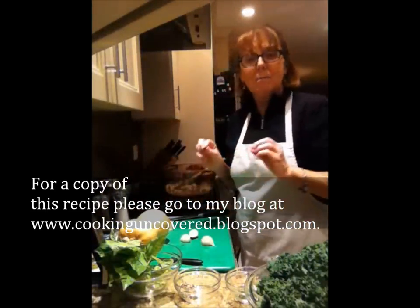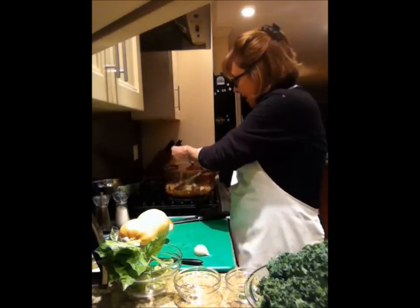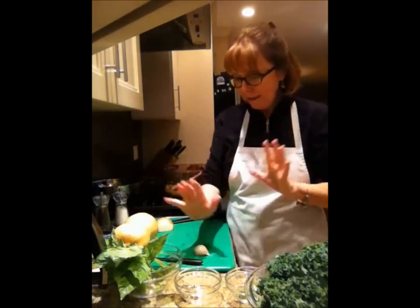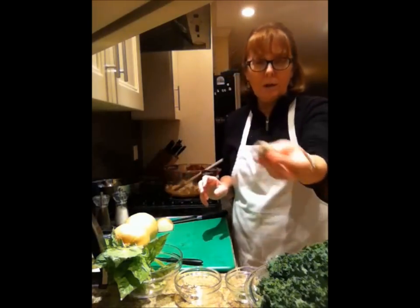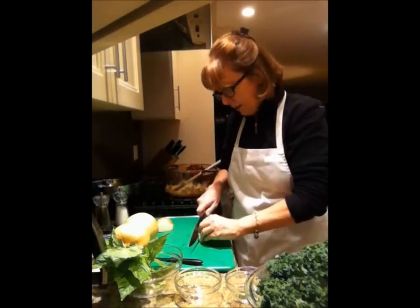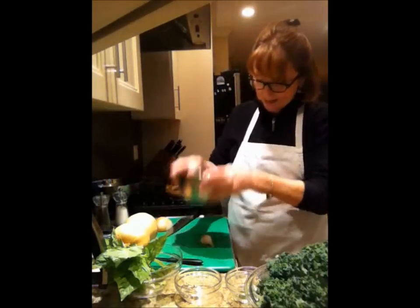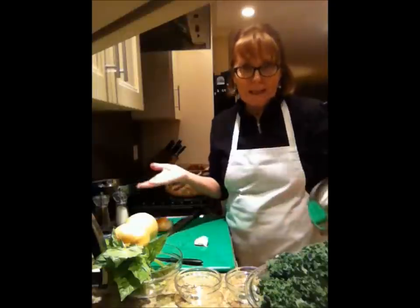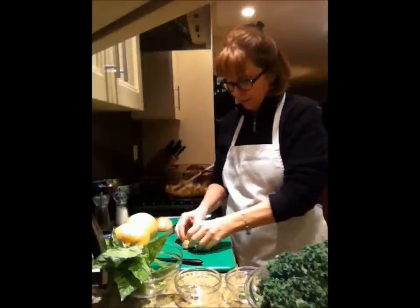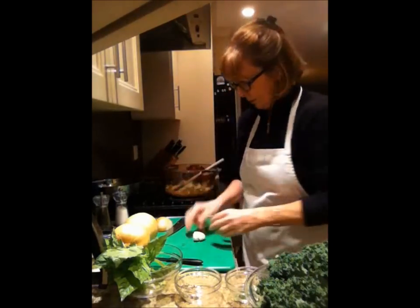I need to get my garlic into the pot. I've got two cloves here that are already peeled. It doesn't matter if they're not really tiny because I'm going to puree this soup at the end. Here's my garlic clove — I hate peeling garlic. Every time I smash it with my knife I think I'm going to cut myself. So here's a little trick: cut off the root end, then take one of your small stainless steel bowls and smash your garlic with the bowl instead of the knife. It's so smart — your garlic just pops right out. Look at that beautiful clove of garlic — in that goes.